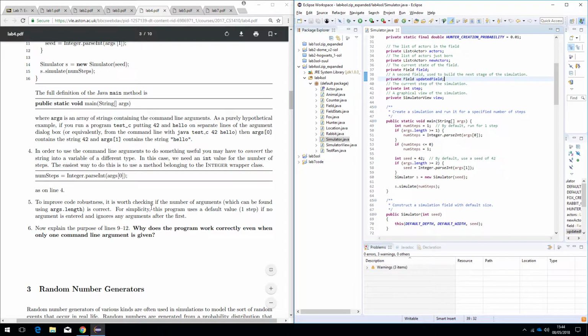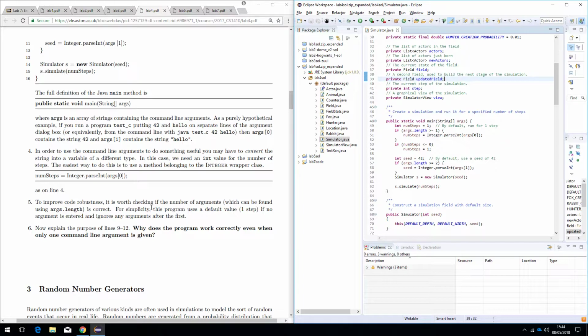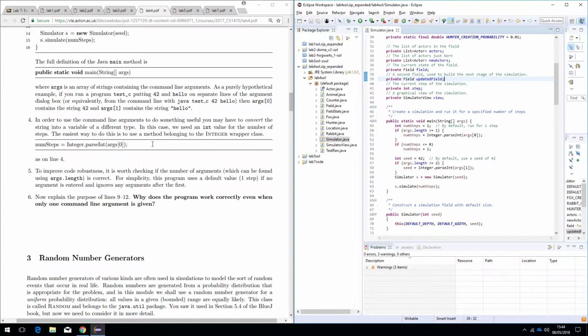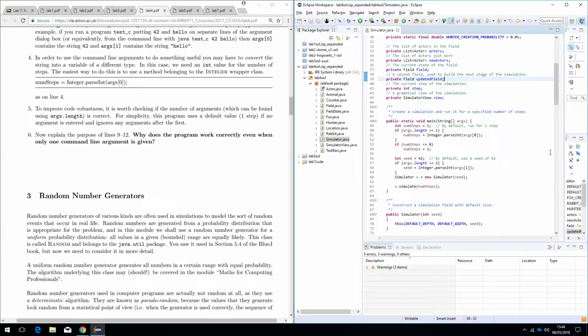Well, a wrapper class is different from a variable because wrapper classes have methods that you can call on them, like parseInt or something like that. The usual way you'll find differences between wrapper classes and normal variables is that wrapper class names are uppercase and primitive types are lowercase, and they might be spelt differently too. That's the main way you'd tell. So useful, convert string to variable, and the lines of 12 work correctly. These are lines 9 to 12, have a look.